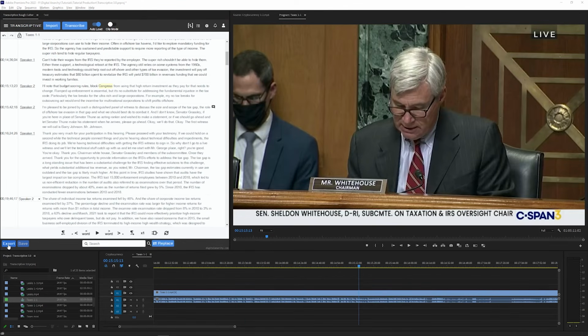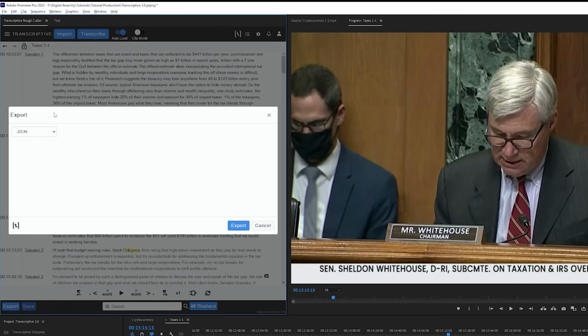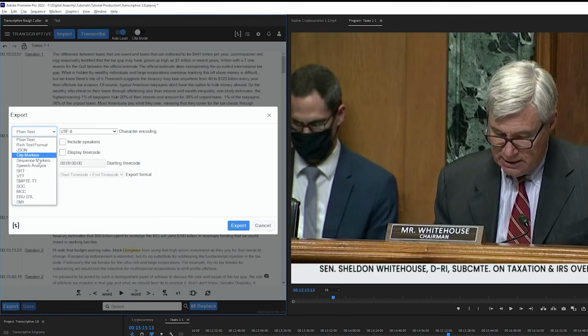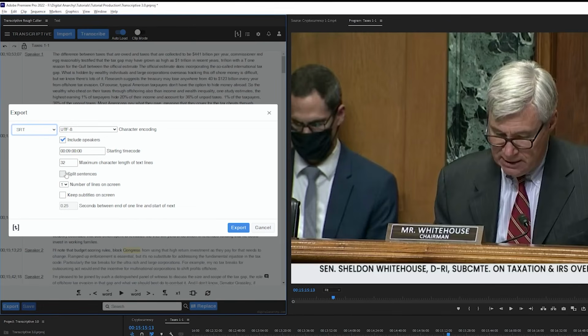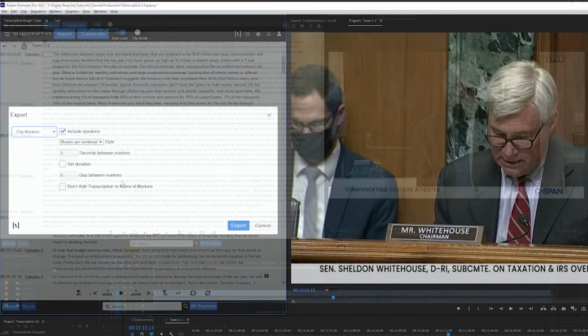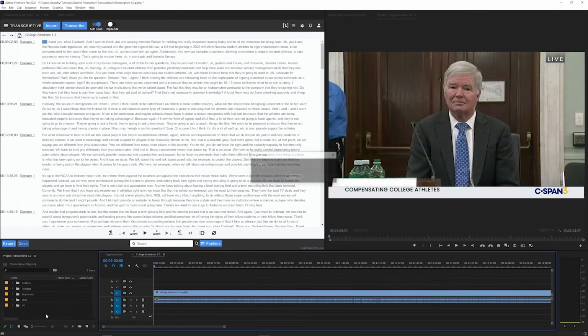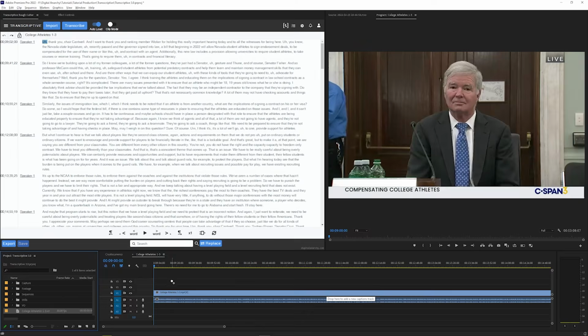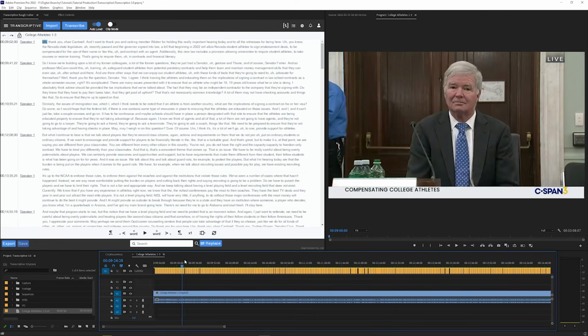Finally, to export your transcript, click Export at the bottom of Transcriptive to see the list of formats: plain text or rich text, different caption formats, and clip or sequence markers. Each one of these has a different set of export options that you can set before you export your file. Or if you select the marker option, this will create markers in Premiere that contain the transcript text and add them to your clip or sequence, which is a way you can make the transcripts usable by someone who doesn't have Transcriptive. A caption file like an SRT can be brought back into Premiere and then added to a timeline to create a caption track.